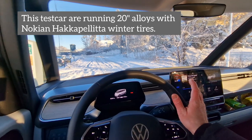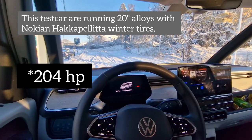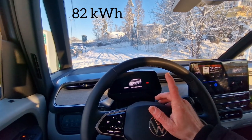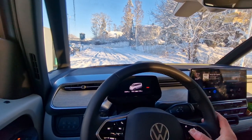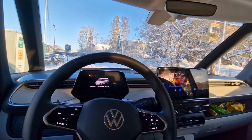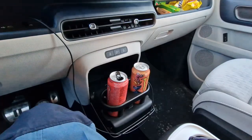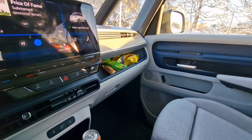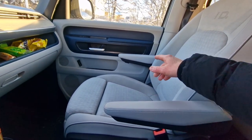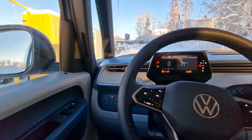In this configuration the ID Bus is only available with rear-wheel drive — it's a 205 horsepower motor connected to the rear wheels, but an all-wheel drive version will eventually come. The battery is 82 kilowatt-hours and WLTP range is 480 kilometers. It's a pretty spacious interior and cabin with shelves and different storage possibilities, and real captain's chairs with armrests on both sides in addition to the door armrest. I'm super excited, so let's put it in drive.